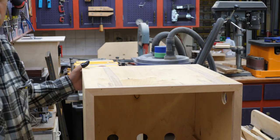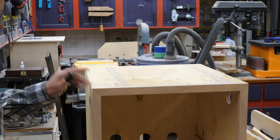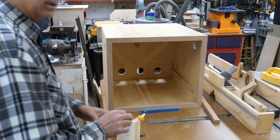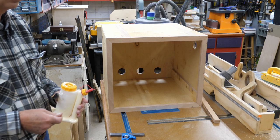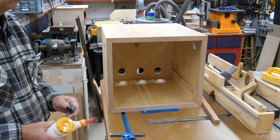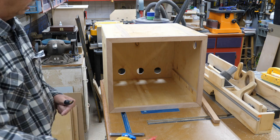There goes the tape measure. Oh, we got a carcass here. Oh, it's just a matter of letting some more glue dry, and then I'm going to have to find something to make a bottom shelf out of. I got to see what I got around here for parts and pieces.